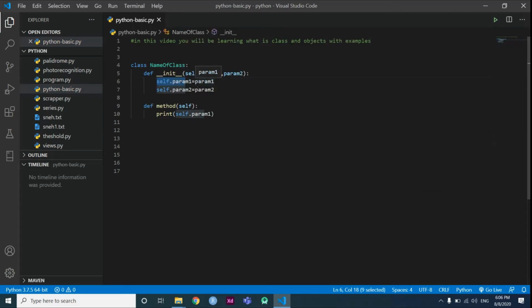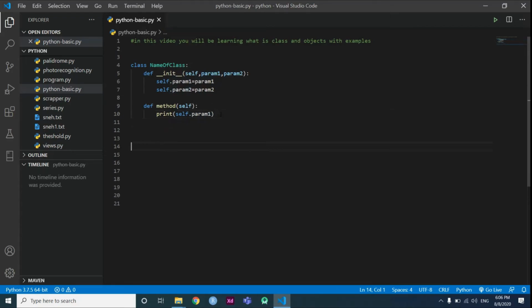Suppose you have to use this param1 in any method of that class, then you have to use the self keyword, then dot and param1, then only you can access that parameter.